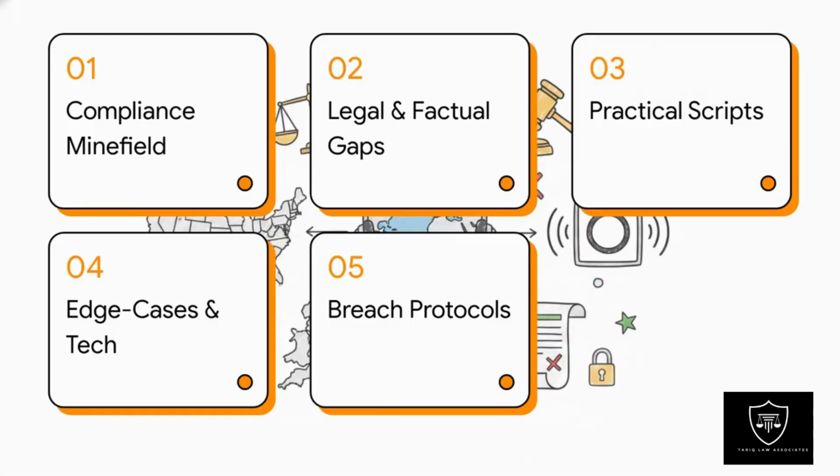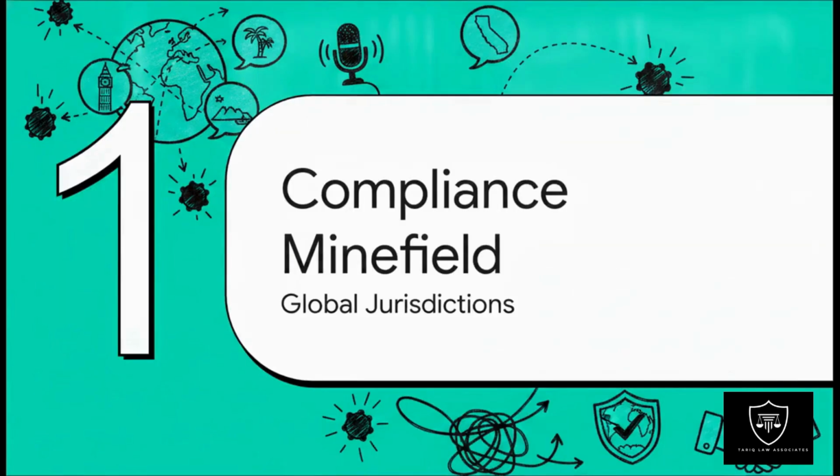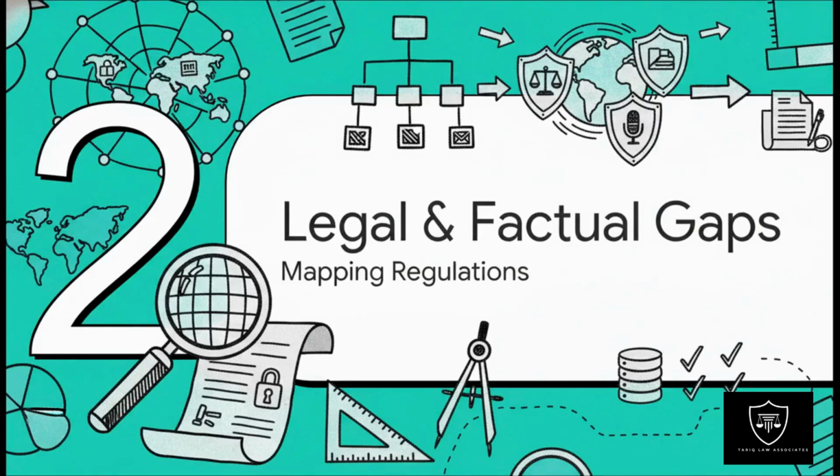Here is how we're breaking it down today. 1. The global compliance minefield. 2. Closing legal and factual gaps. 3. Practical scripts for agents. 4. Managing edge cases and tech. And 5. Safety and breach protocols. Let's get to it. The global compliance minefield. Section 2. Closing legal and factual gaps.